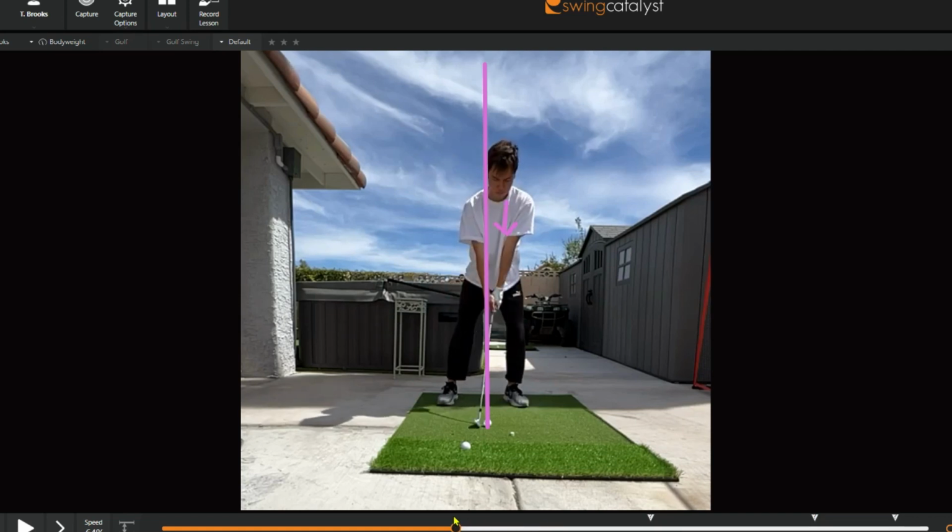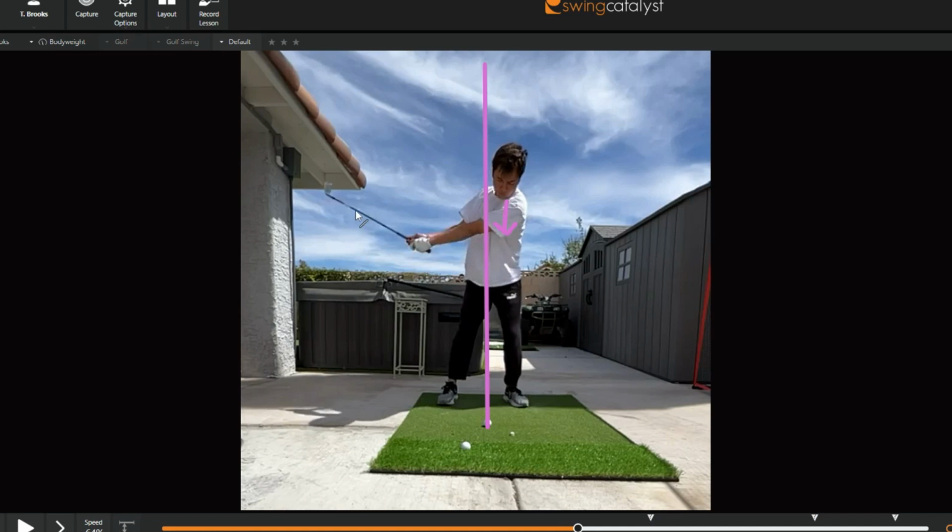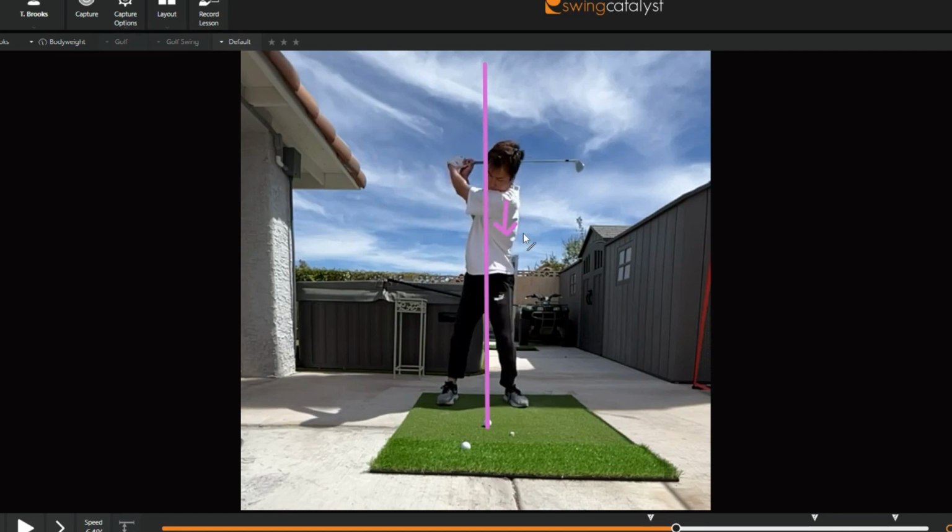And what is also occurring is as he takes that club back, he is rolling his hands open. So you see that club face is pointing straight at the camera. That means the toes up to the sky. When you do this, you lose elasticity on your left side. It actually frees you up, which now your left shoulder raises up, and now he has a normal tilting action where he needs that left shoulder to be down.